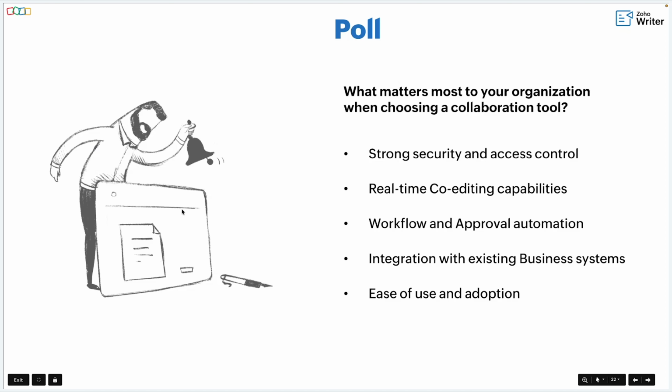We've seen how collaboration can be controlled using masking and section locks to protect sensitive information. But collaboration is not just about editing. A major part of business workflows is reviewing documents before they're finalized. Exactly. So whether it's legal agreements, policy documents, or business proposals, teams often need to review, analyze, and comment before making changes visible to everyone. Well, that brings us to the next important aspect, which is review control.